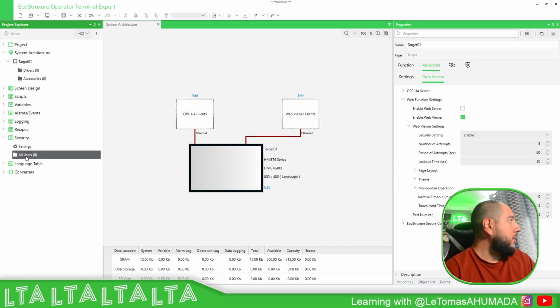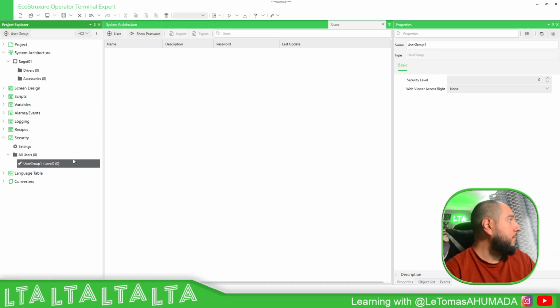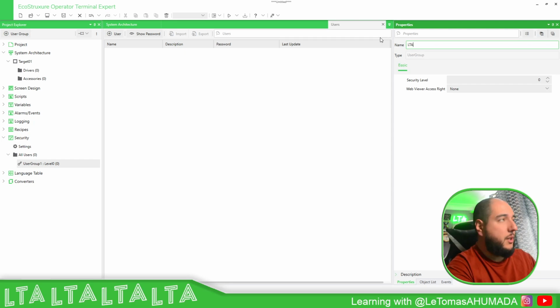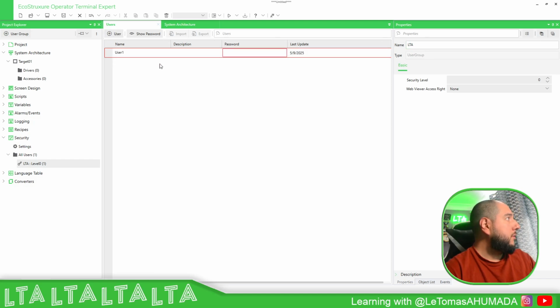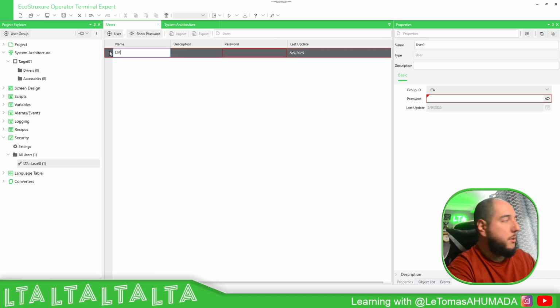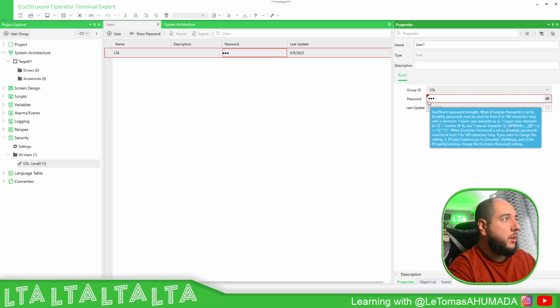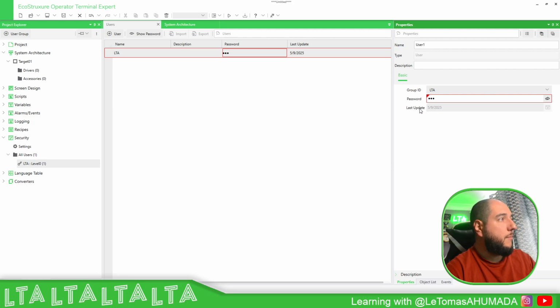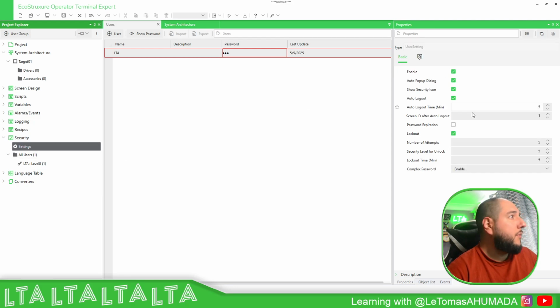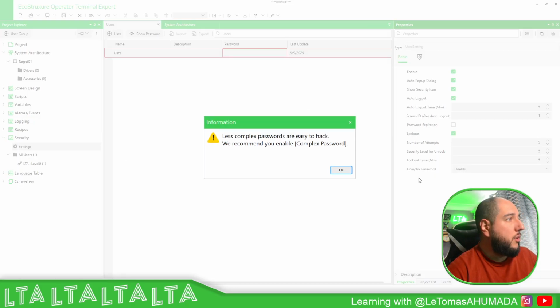So I'm going to do this. I will create a user. The group and the user is going to be LTA, and the password is going to be LTA. I have this mark over here because it's the complex password, so I just need to go to settings, complex password disable.